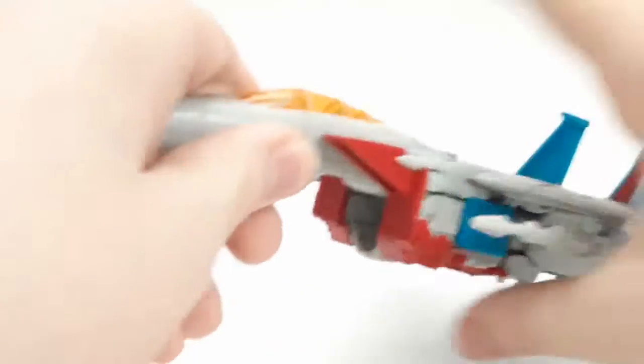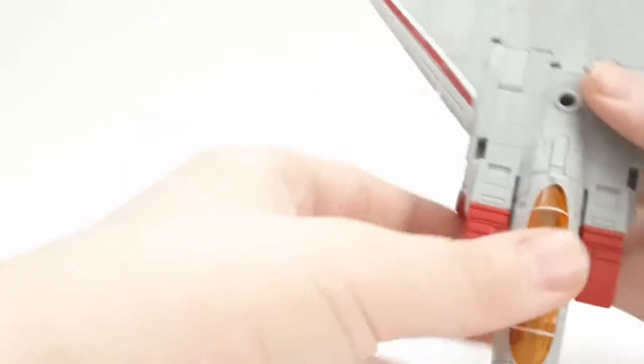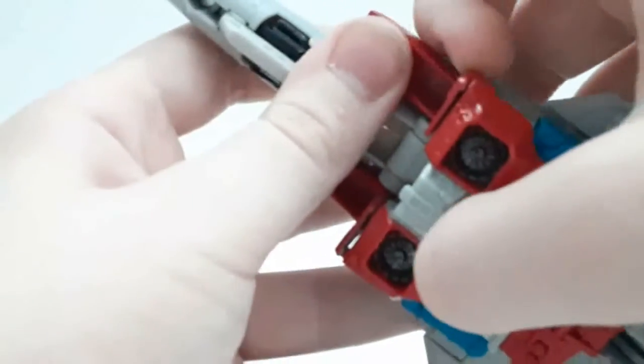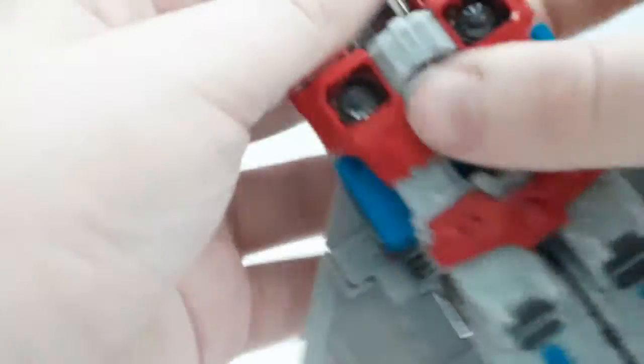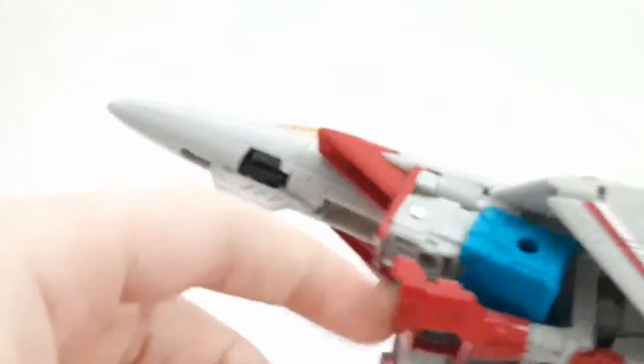Okay, so now for transformation. Just remove his cannons, his guns, and it's just a plain jet, not armed. What you first do is start by unattaching this area, his chest piece. It's pretty hard to get off. Just kind of have to go under here. I'll pause here. Okay, pretty easy. I just kind of bend this, and then yep.